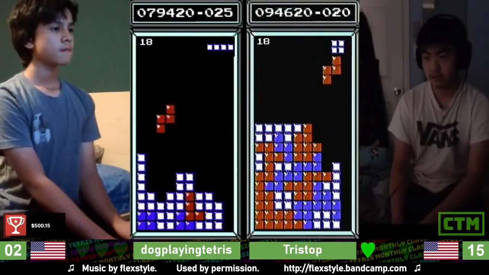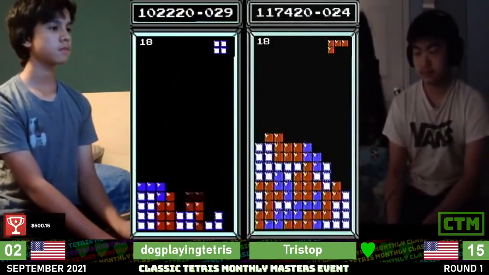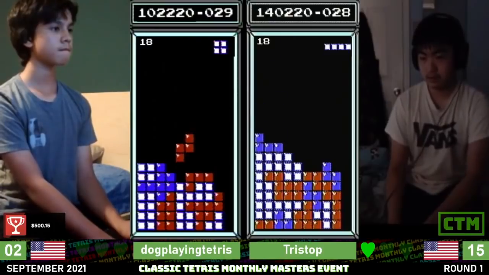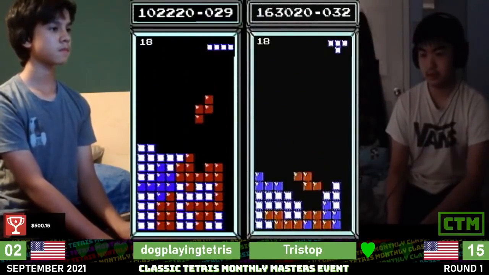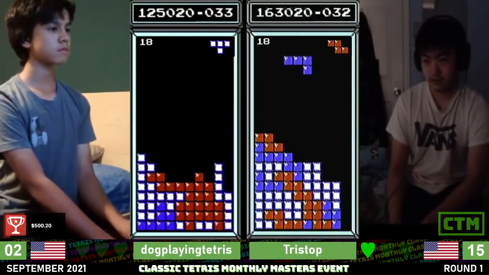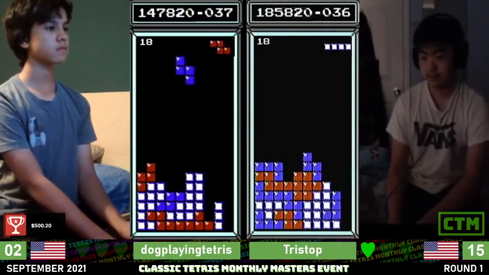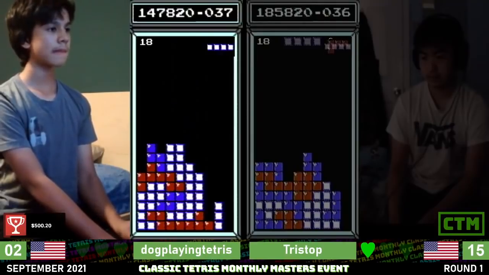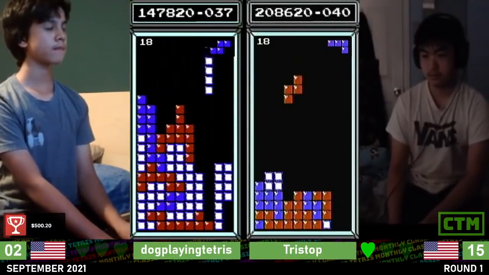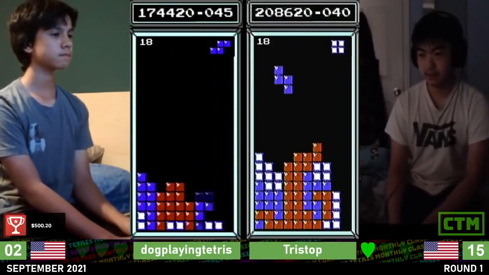He's got a nice stack sitting at 79,420 and Tristop 94,000. So behind by a little under 2 Tetrises here is Dog. Tristop going to add one more. And Dog gets the Tetris over to the right side. There's one for Tristop. Tristop still ahead by about 38,000 points. Another one for Tristop. And Dog was looking for the J, didn't come, so had to improvise here, but now set up for a Tetris and gets it. So 174 for Dog.